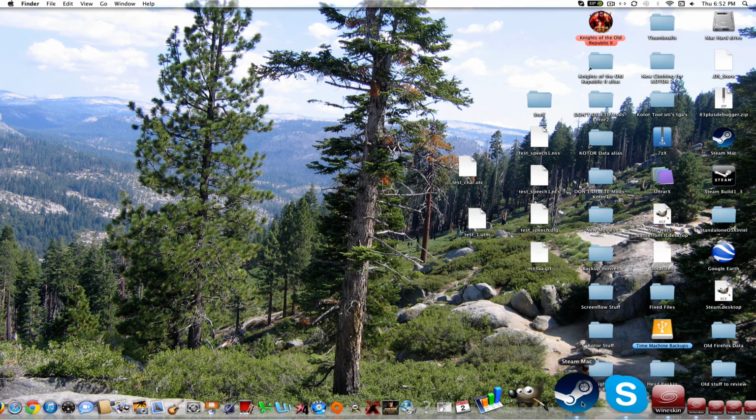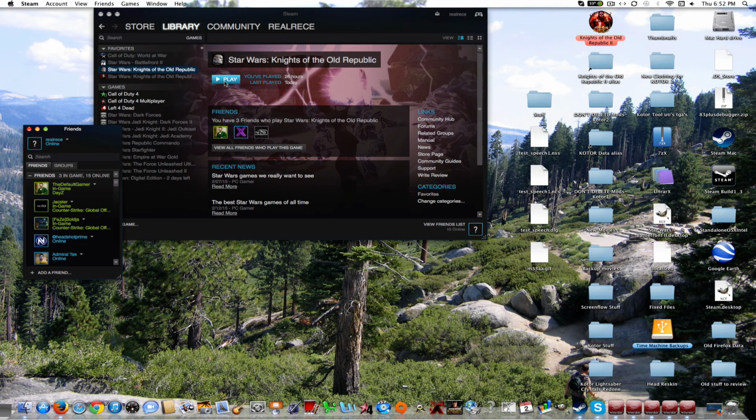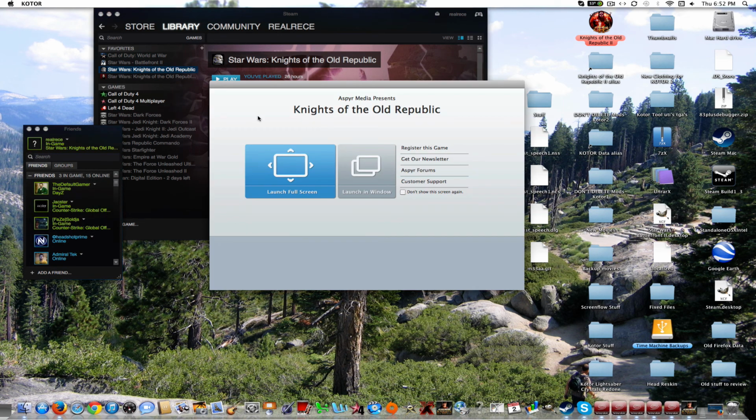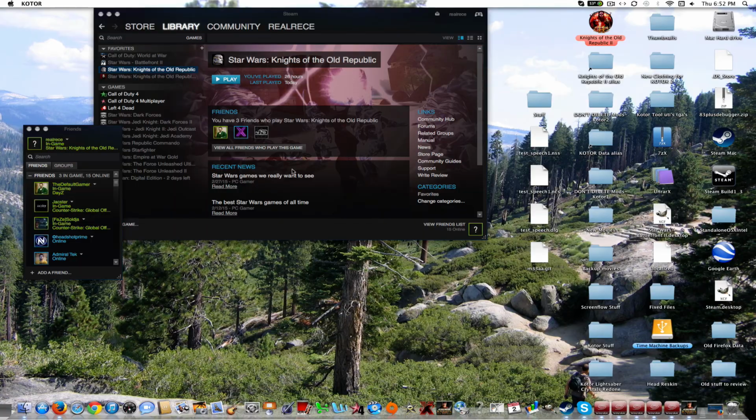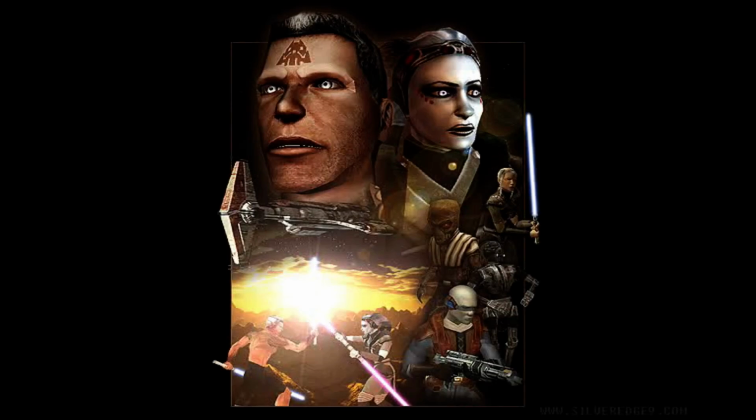Alright, now I'm going to show you what it's going to be like. For me, it's going to be slightly different because I'm going to show you guys a different merchant that I've been working on as a part of my mod. You'll also get to see a little sneak preview to that.